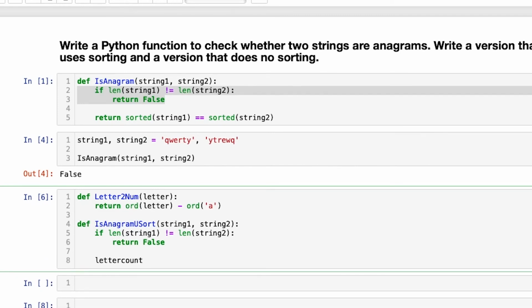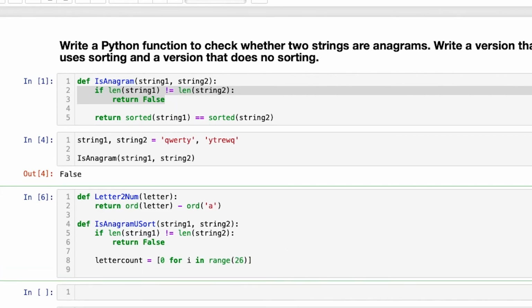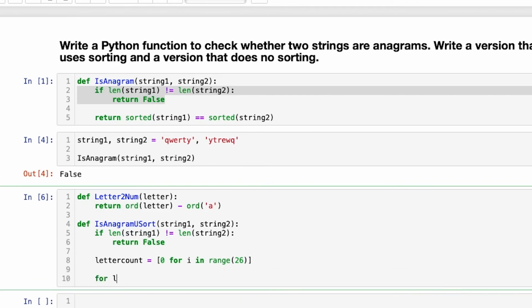So this is going to be a list comprehension, just because why not? So 0 for i in range 26. So this is going to output letter_count, which is going to be an array of all zeros from 0 to 25, because obviously we start at 0 in Python. Okay, so next we need to check for letter in string 1.